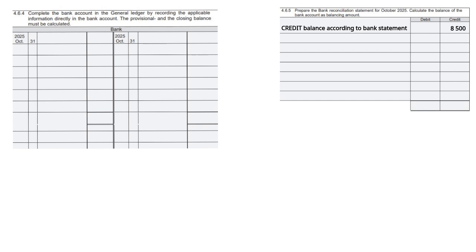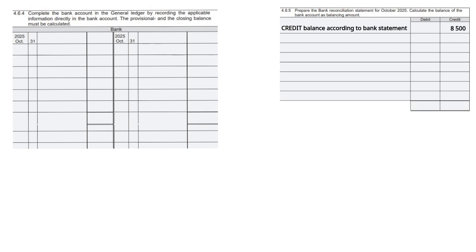Information number 3. Entries and differences that appear on the bank statement but not in the cash journals. So number A, a deposit of 8,200 Rand on the 2nd of October made by the entity with regard to cash sales. If you go up to information number 1, we had an outstanding deposit of 8,200. We have now recorded that, so that error has been rectified, so we can just tick it.